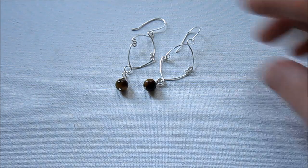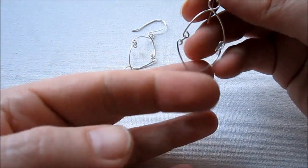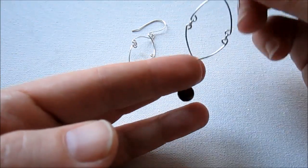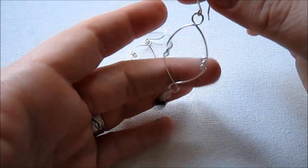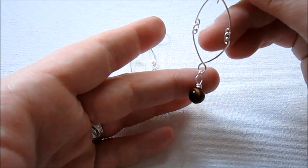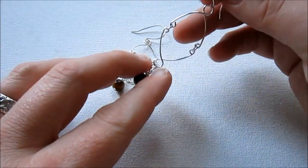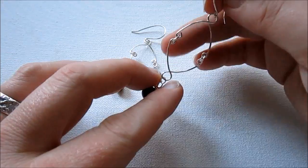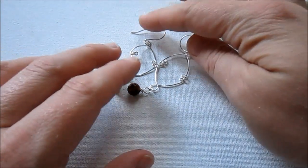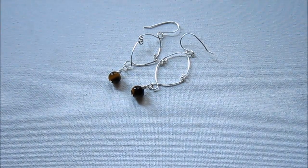I can't wait to show you how to make these. They're kind of fun. They're very simple, but they have a fun little thing because they're kind of hinged. So they have a little more movement when you're wearing them, and they're a fun little shape. So I hope you enjoy making them. They're pretty simple, and we're just going to make the same shape 4 times to make this pair of earrings. So once you get it down, you really have these earrings down. So let's get started.